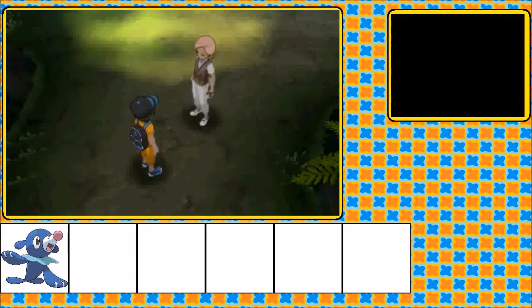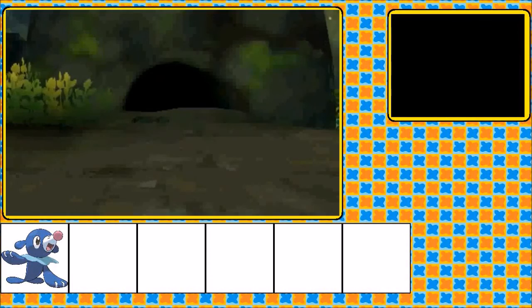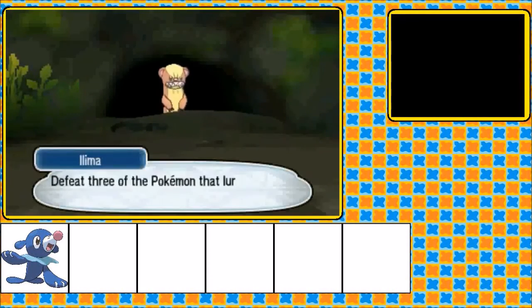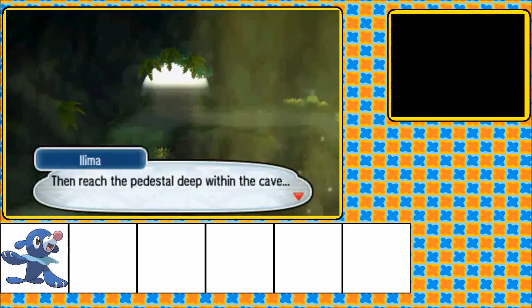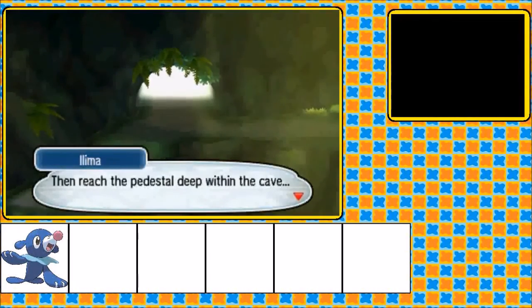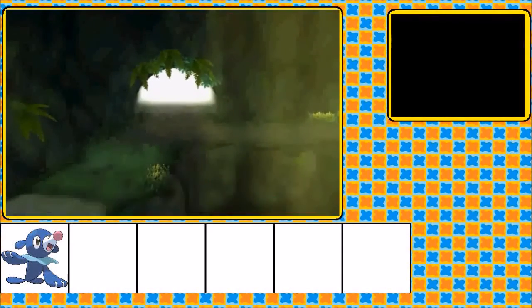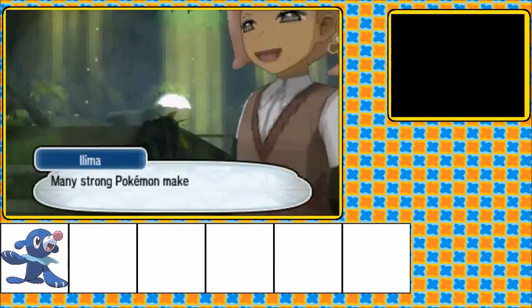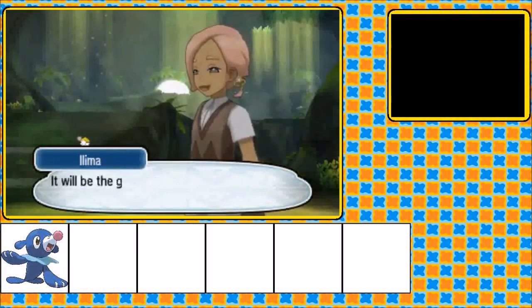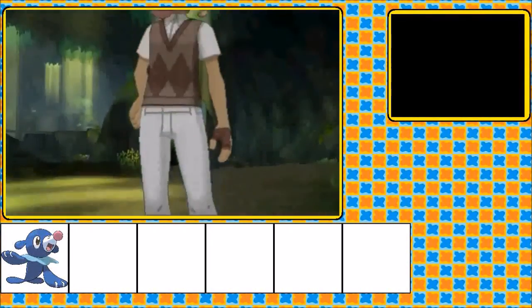So what do I have to do then? This is going to be fun. Okay. Right. What do I have to do? Tell me. Defeat 3 of the Pokemon that lurk here. And the Z Crystal! So you get Z crystals for trials? You probably get the normal Z crystal, right? That must be the Totem Pokémon. Yeah, so he's explaining Totem Pokémon. Can you catch a Totem Pokémon? Well, I guess I'm gonna find out.